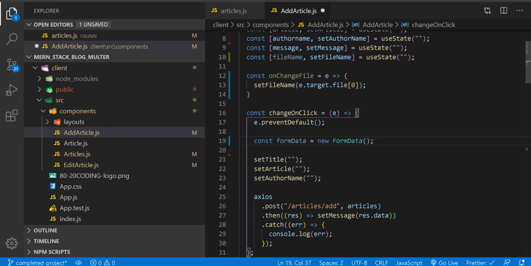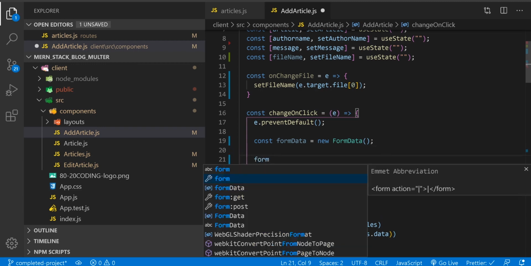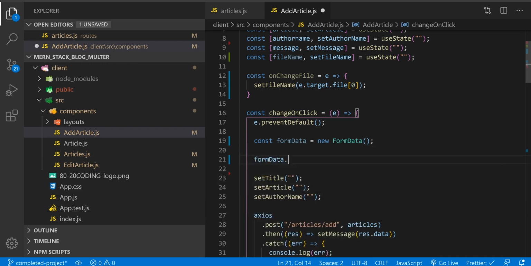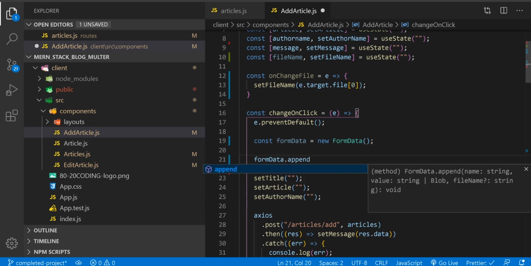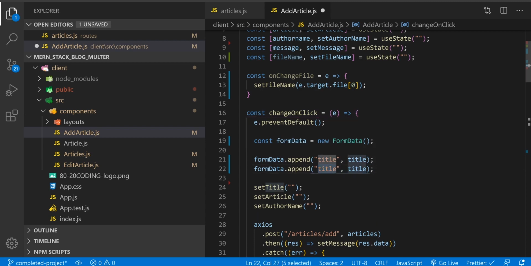Okay, now we can use it, and we're gonna say form data dot append, and we wanna say the title and title. Okay, so let me copy, make it faster a little bit, and here's gonna be the article, an article.